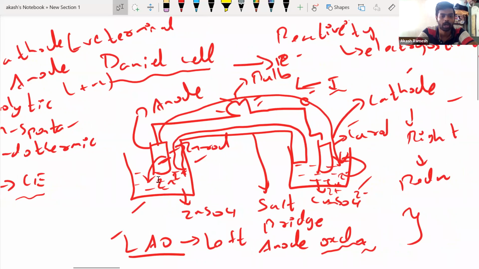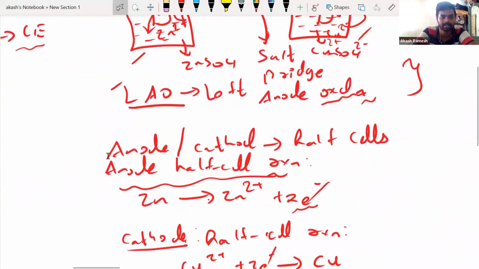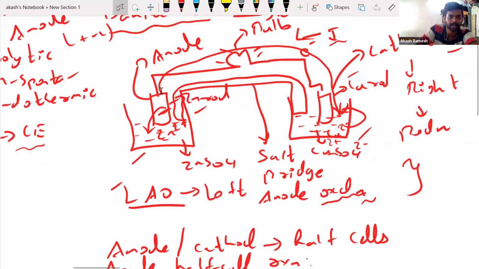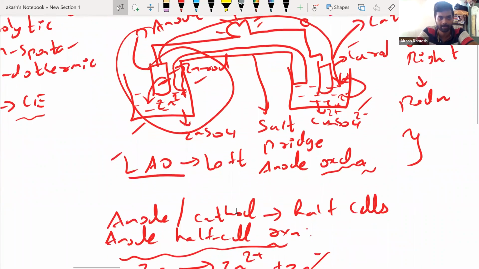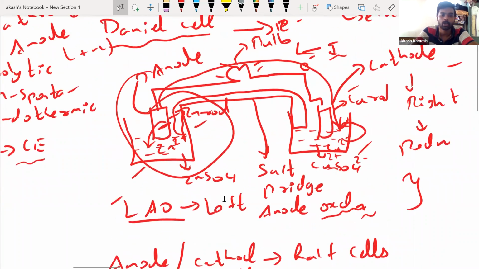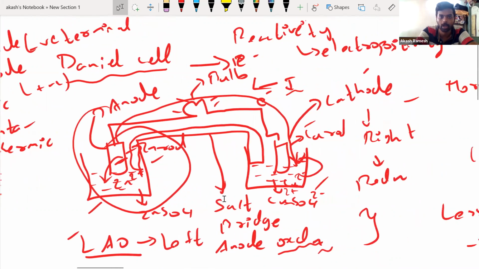And then you know what is going to happen here. Basically, this particular half of the cell, this one side of the cell, right, is what is called one half cell. The other side is called another half cell: anode half cell, cathode half cell, right? And you have to understand what the reactions happening here are. Okay, now I told you how you choose which is going to be the cathode and which is going to be the anode, and then I think we spoke about it here.